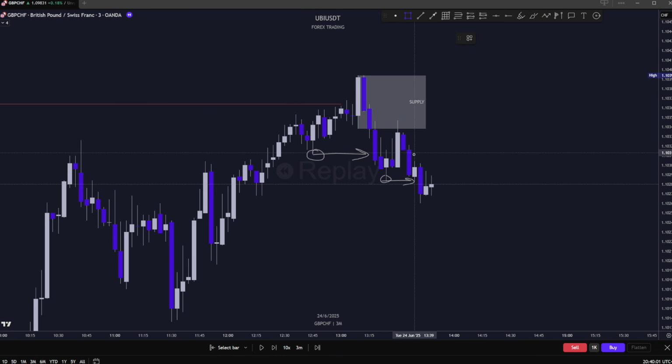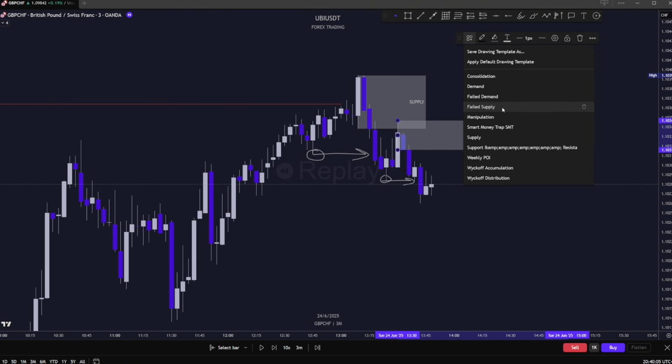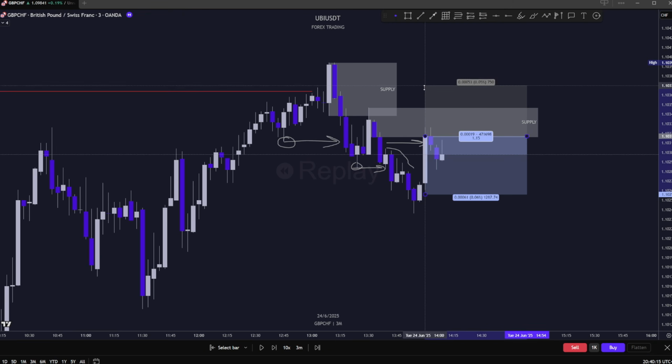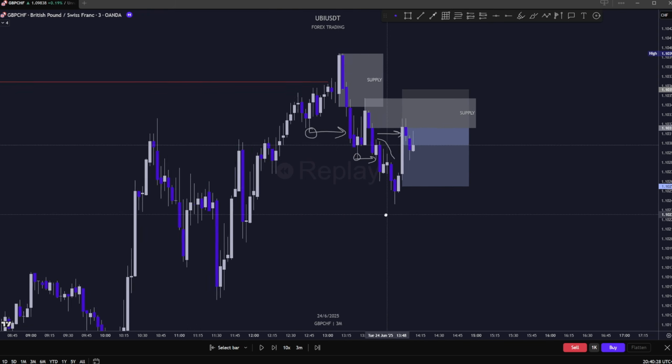And now price created a beautiful supply zone right here. We have imbalance, and we have liquidity. So let's see what price does. As you can see, price has mitigated our supply zone. Our stop loss would be right here, always at 1 pip for the stop loss because of the spreads, and give some space, some air to breathe for the stop loss. So here, something like this.